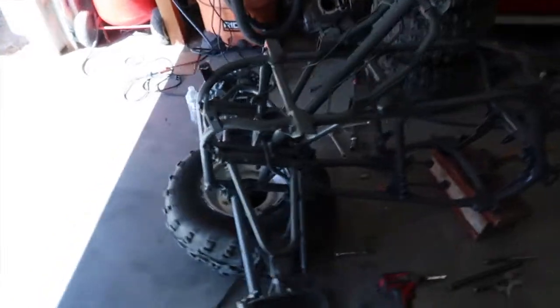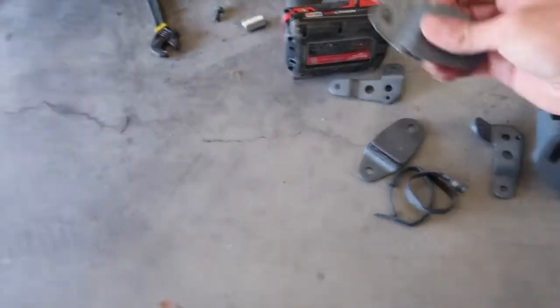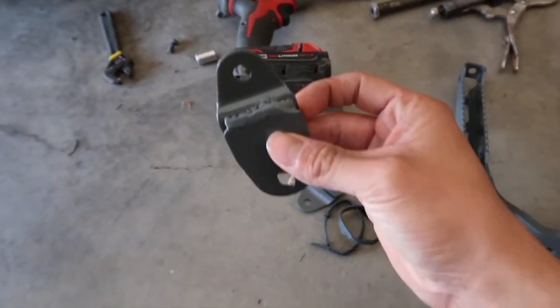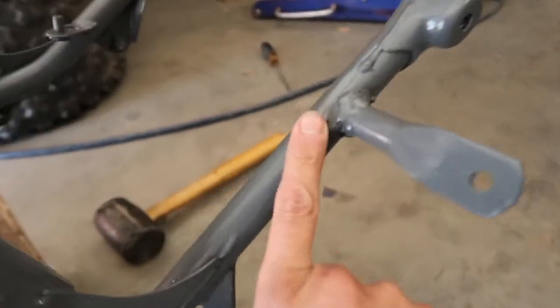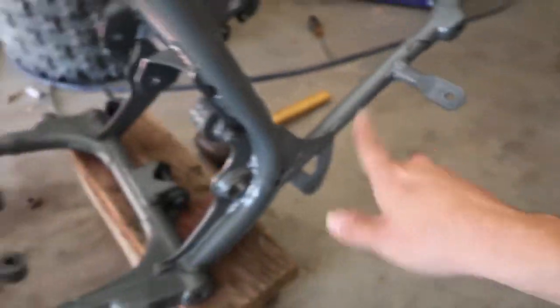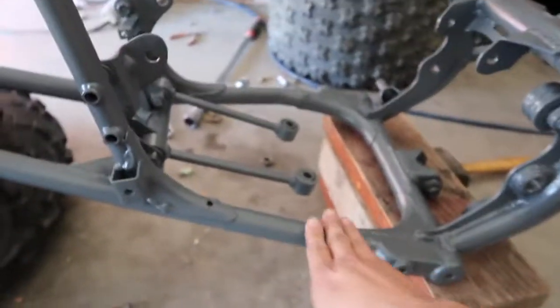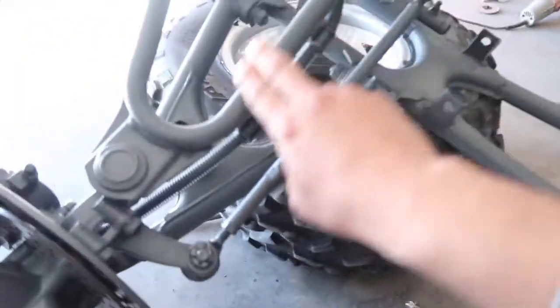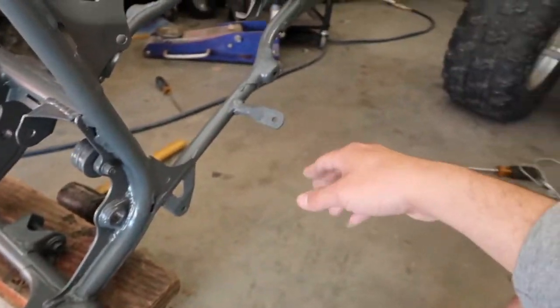Okay, you guys, so here is the frame. I went ahead and did the smoke gray again, and like I was saying, I got the brackets done a little bit better. Those are looking nice. Even this one right here almost looks factory now. This one still looks a little crappy, but it'll be alright. Everything else was sanded down and scuffed up. There are little areas in the paint that are kind of rough. I don't know if it was the paint can or what, but it's okay. It looks way better than it was before.